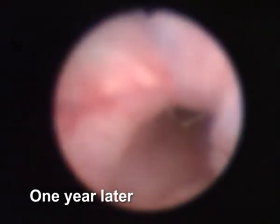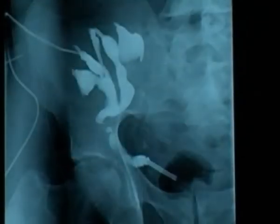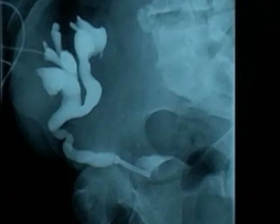After 1 year, the ureteric stent is in place and there are no signs of encrustation or tissue ingrowth. We have successfully used Memocats in transplant patients, which not only ensures long-term ureteric patency, but also avoids further complex invasive surgery.